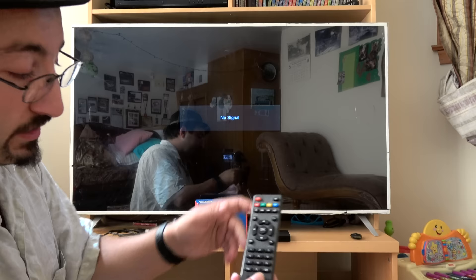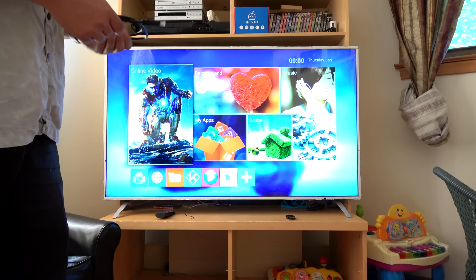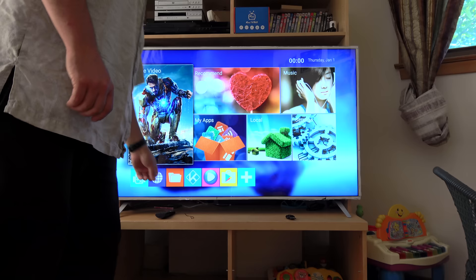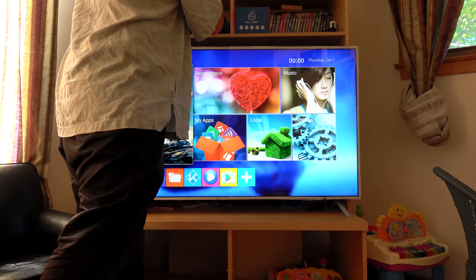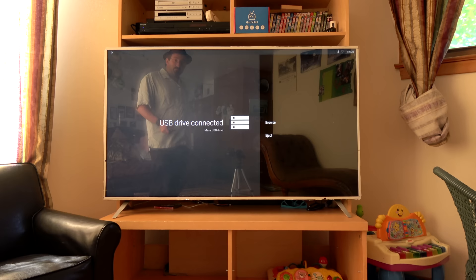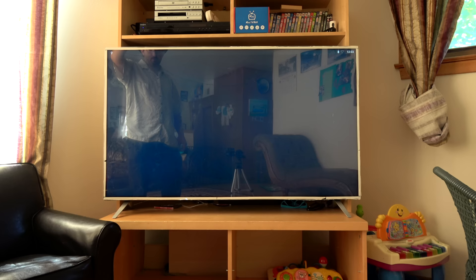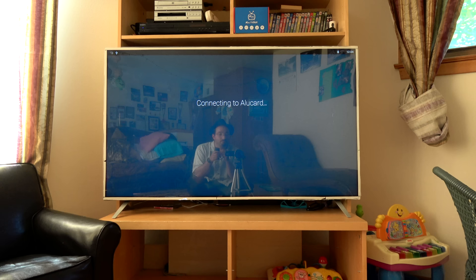And a very nice remote. On first boot it shows a Google TV flash screen, then Mbox — 'make your life colorful.' I'm not going to use the HDMI cable that came with it as I don't need it. That's the first time I've turned it on and I'm not too familiar with Android, but I'm going to go ahead and plug in my USB adapter. It is reading the card — USB drive connected. Let's start with network, then Wi-Fi. I'm going to stop the video while I input passwords. Connecting to Wi-Fi... connected successfully.